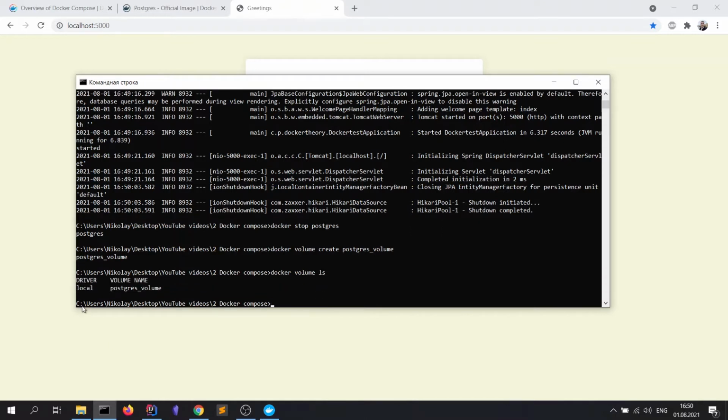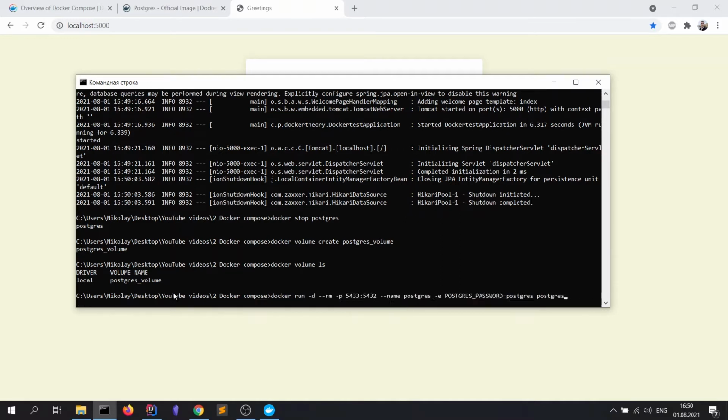And as we see, we have only one local volume with the name postgres_volume. Next, we need to run a Postgres container and define the volume. To do this, we find our command and add the special flag -v with the name postgres_volume.